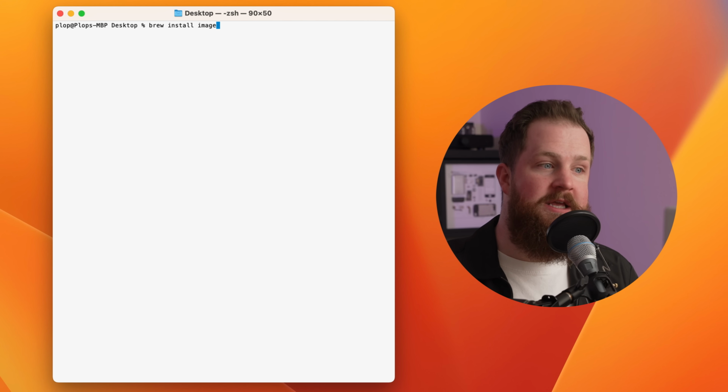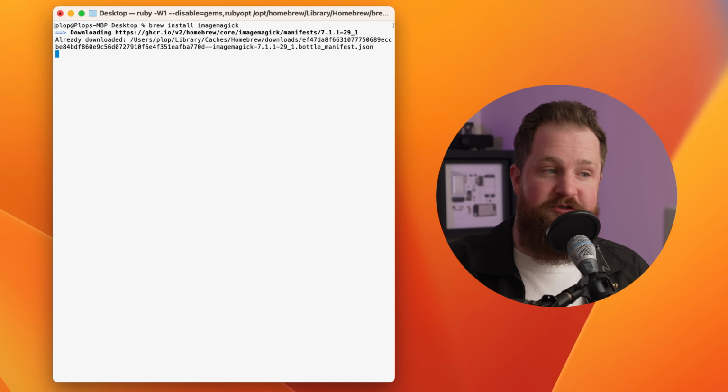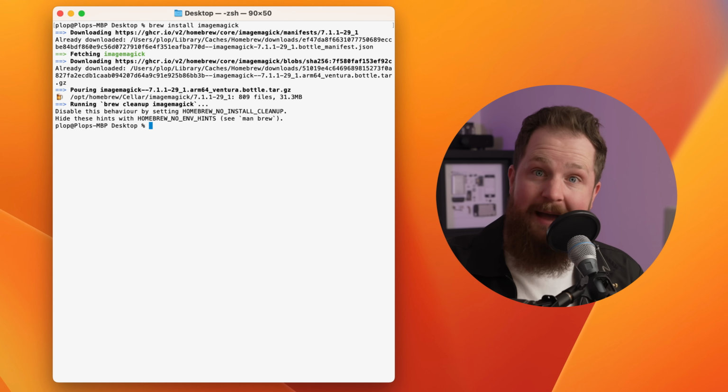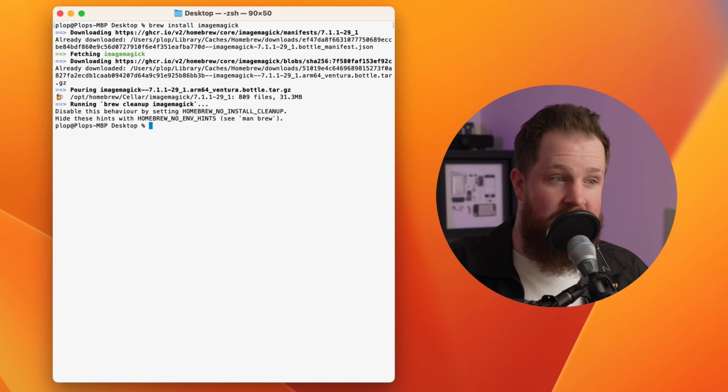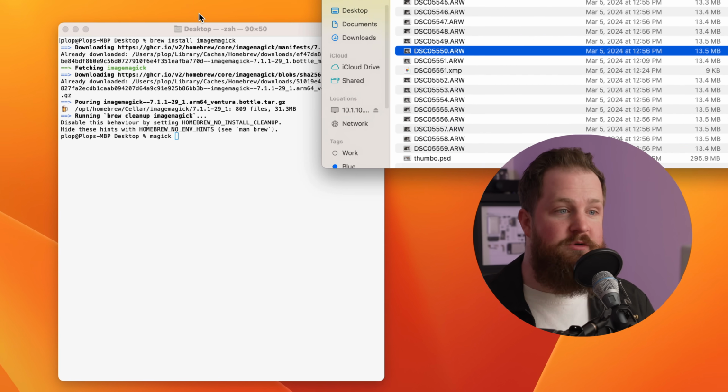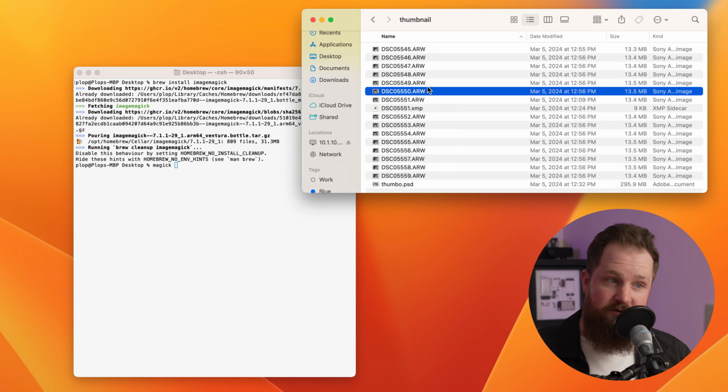You know how I just said YT-DLP is super powerful, but a little bit confusing? Yeah, well, augment that by 50 billion times and you get ImageMagick, one of the most powerful utilities I've ever used. Brew install ImageMagick. If there is an image format that you have, ImageMagick can work with it. It can convert it. Doesn't matter if it's 90 million years old, it will work because the app itself is 100 million years old. Did you know that it's actually older than the human species? Way older than computers. You launch it by just typing magick, okay? And then you give it a file format that you want to convert.